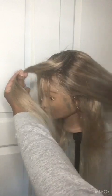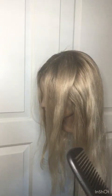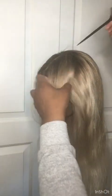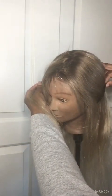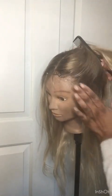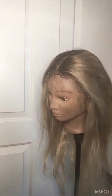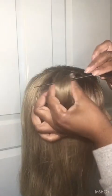This is after some ventilation. You can see that that hole is pretty much gone. So I'm assessing the side, checking the color, checking the density, seeing where I may have to do some ventilation all along the front part of the unit. Okay, I've done some ventilation, but just going back and making very sure how the new lace meets the old lace from the back portion of the unit.